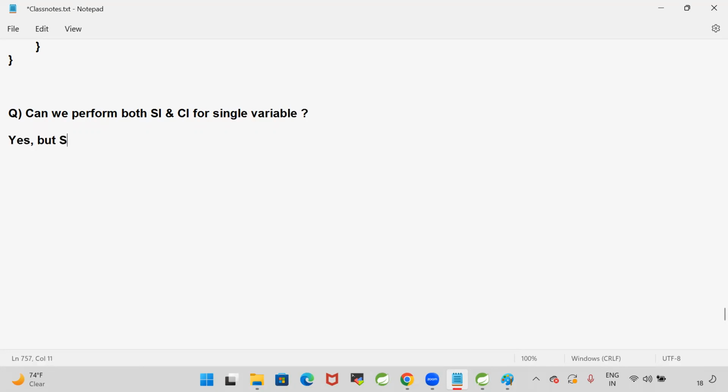But setter injection will override the constructor injection value. Constructor injection will execute first, then setter injection will execute.